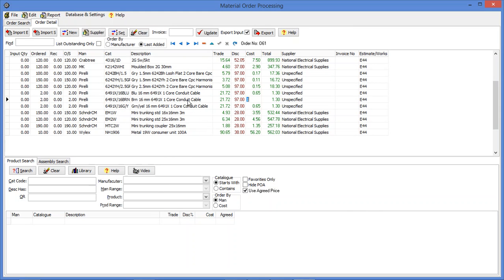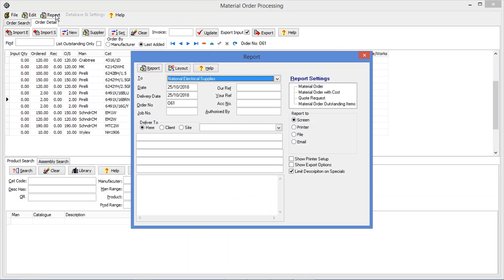Assuming we're happy with that, then we probably want to send a purchase order off to the supplier. So if I go back into the reports, and if we want, we can add a reference, their reference, and any of the details we want. And say whether we want it delivered here to our client or to a site.